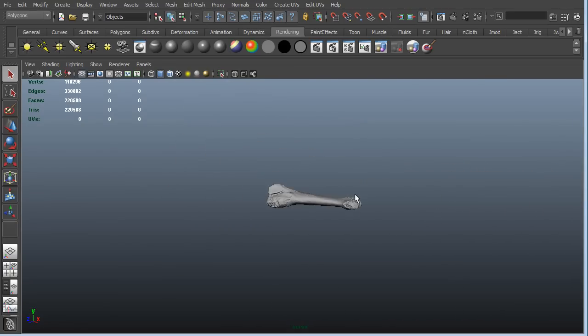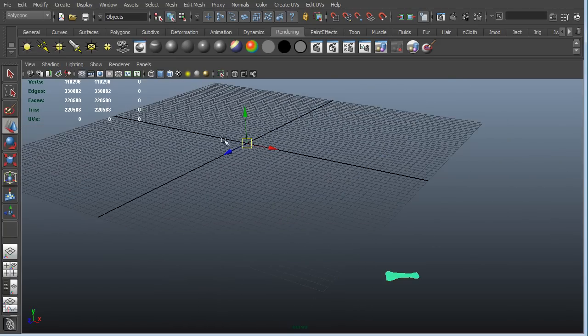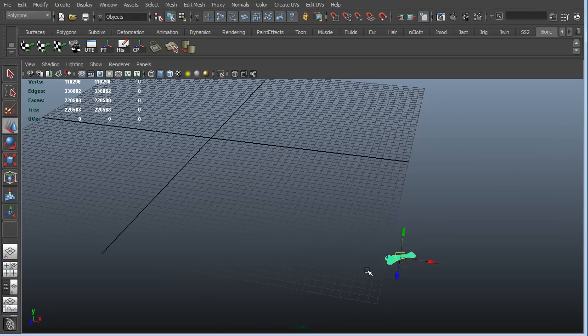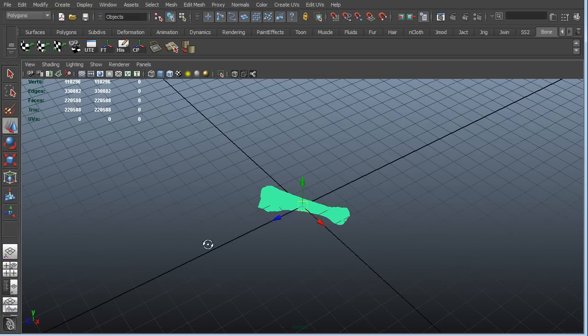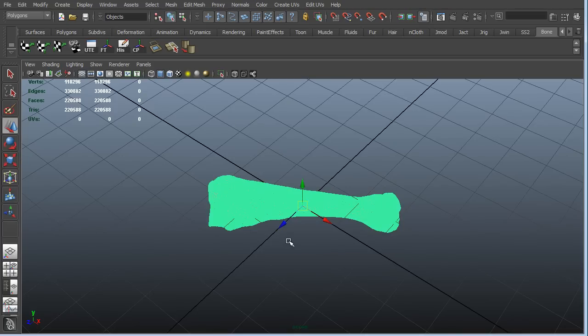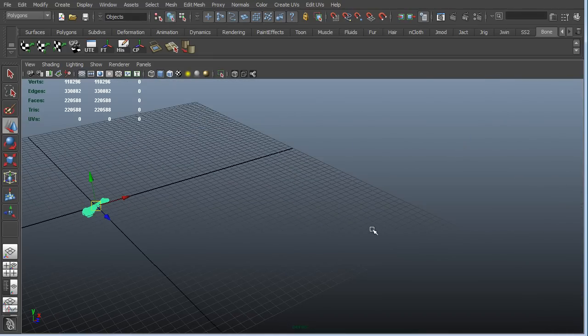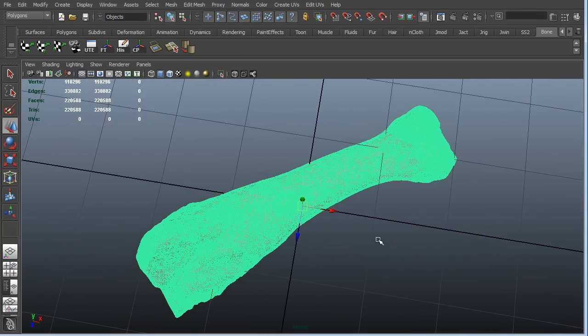So to start off with, we want this bone in the centre of the grid. When it's been scanned it's not aligned to the centre of Maya. So what we'll do is centre the pivot on that bone, then snap it to the middle of the grid. The reason I'm doing this is it's always good to have it in the centre of the grid for mapping purposes. If we do a cylindrical map, we know it's going to rotate around this centre point. And also when we import into Mudbox, if it's over in the corner somewhere, it'll be harder to texture and also rotate in the camera. It's easier to rotate it around a centre point, so for this we're going to use the grid.